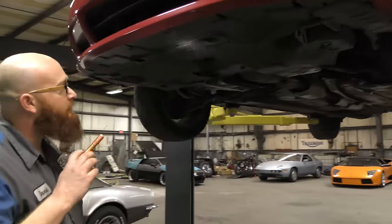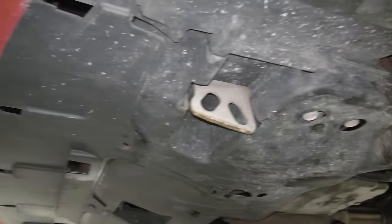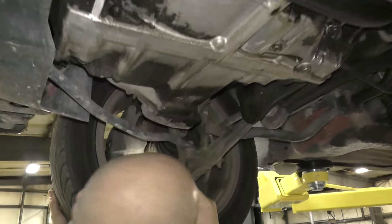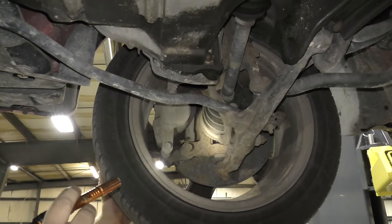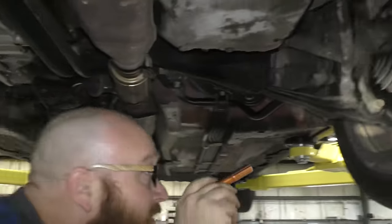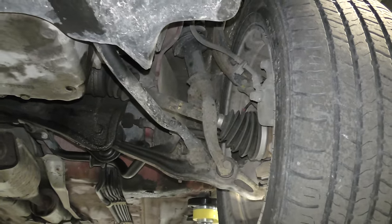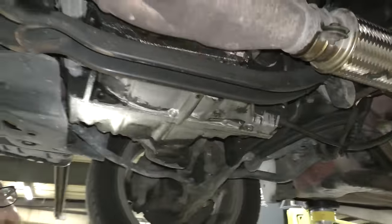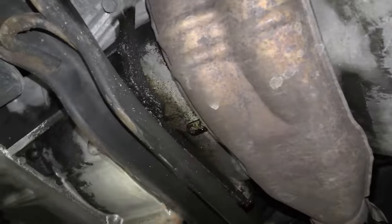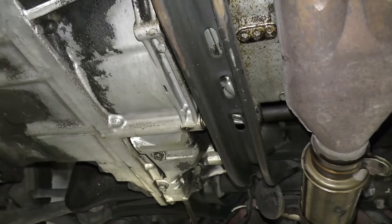All right, we'll take a look under this thing. The little shield here means you can't really see much, but it's not all beat up or scraped on the front. Taking a look at the brakes — the pads are about 60–70% gone; they'll probably need pads before long, but nice and tight on both sides. There's not really any huge drip, but there's a little bit of a leak that I've already repaired — it was the distributor O-ring, which is common on Hondas. It was dripping and spraying along; I need to clean it but I've already fixed it.